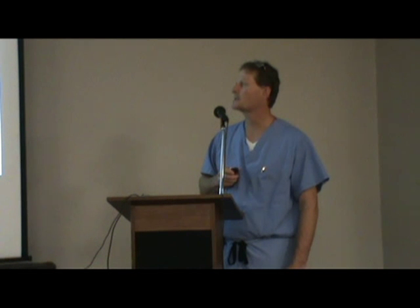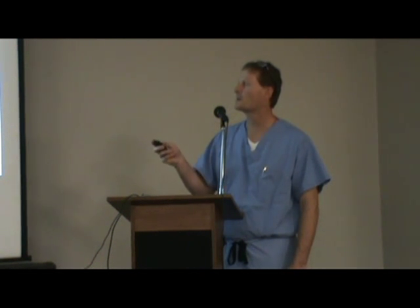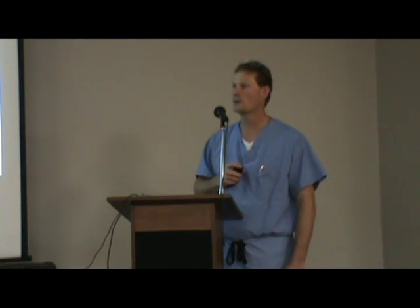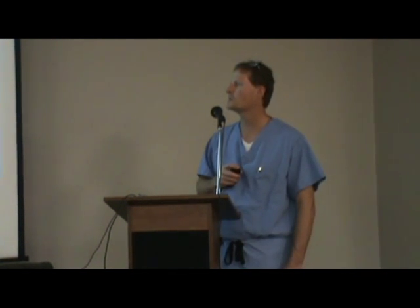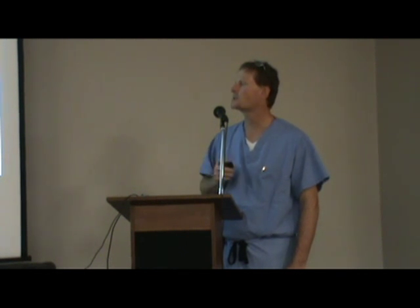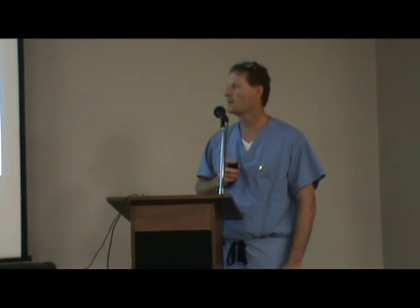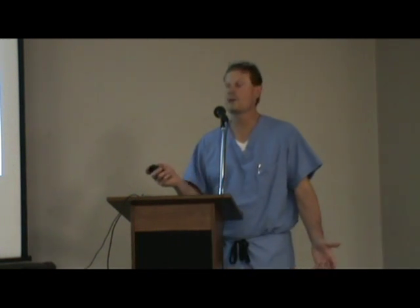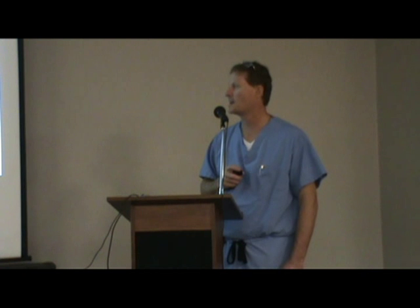Better alignment causes these implants to wear much longer. It is bone sparing — we use less bone than with a total knee replacement. The smaller incision leads to less scarring and reduced blood loss. And hopefully minimal hospitalization. In fact, some places actually do this as an outpatient procedure.